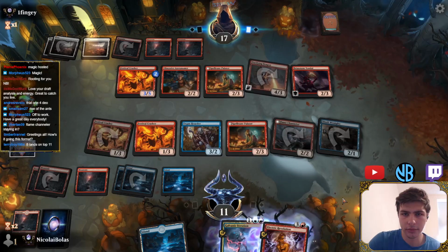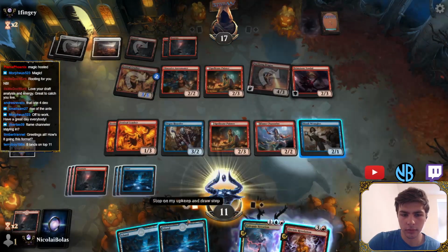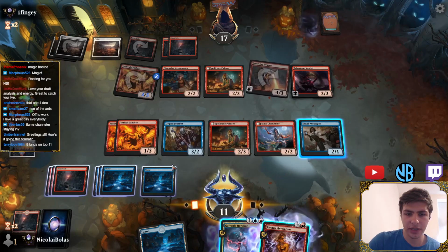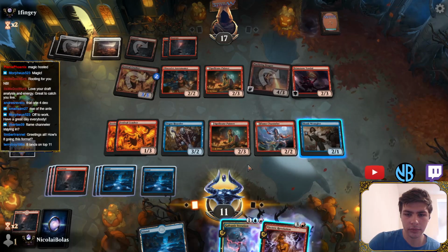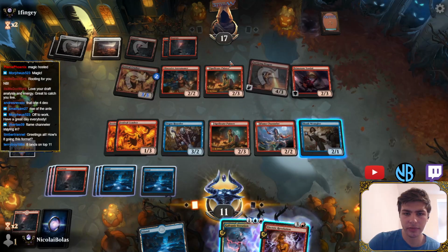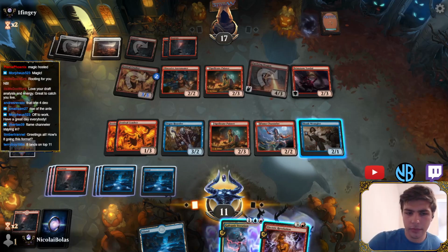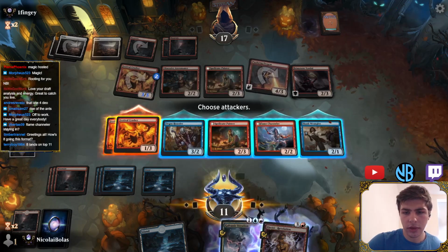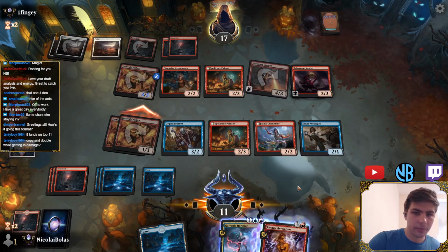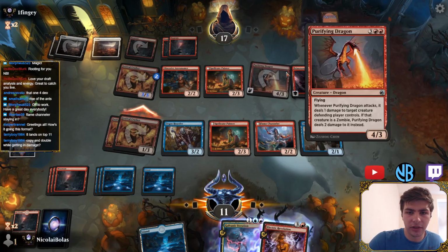Sure. These are both instants, right? 3, 5, 10. So if they have nothing in hand, that is 3, 5, 7, 9. That could deal 5, 10. I'm just going to attack with these guys. So I have 1 blocker. I can hold back this guy, and I can tap something. Yep, that's what I'm going to plan on doing. Then I'll tap the dragon again.